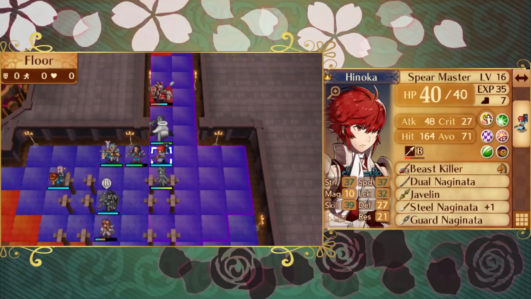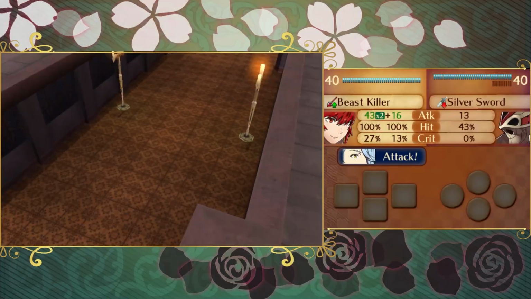And now Hinoka can kill the last Great Knight. She's also the closest to the strategist up top.